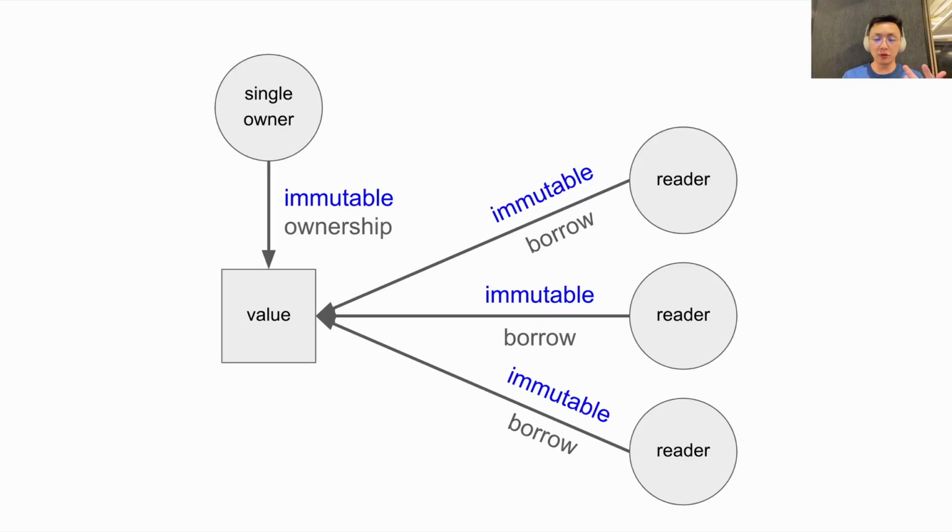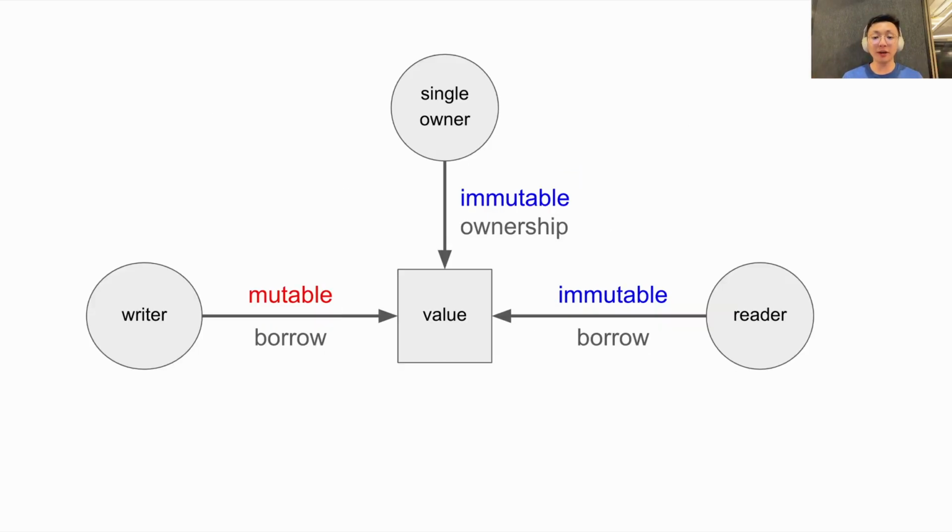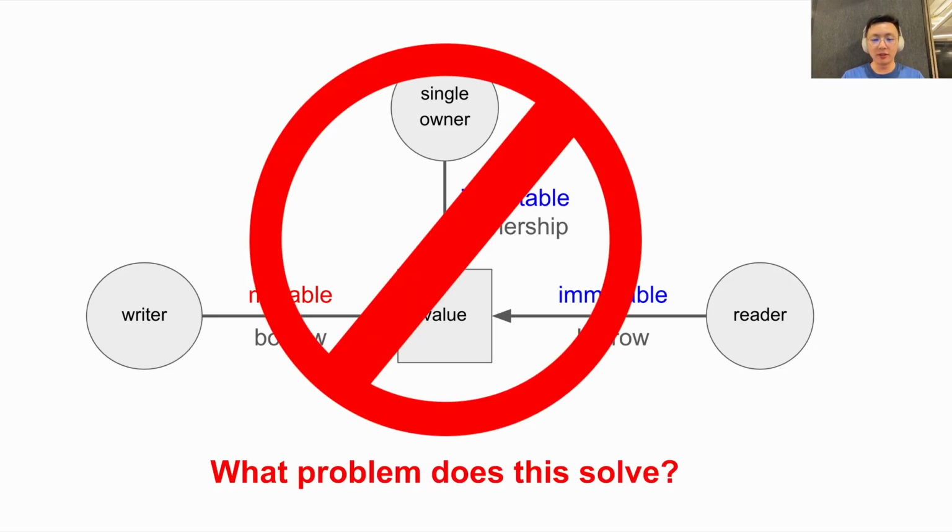The other way is to borrow an immutable reference. And this is usually when you want to just read the value. Here you can have multiple readers because they can't affect each other, since the value is immutable. What's not allowed is having both readers and writers, because your reader might read a value like 4, and your writer might modify it to become 6, right? Now your reader reads it again, and it sees that the value is 6 instead of 4. So clearly it's not immutable, and that violates the semantics. So this is not allowed.